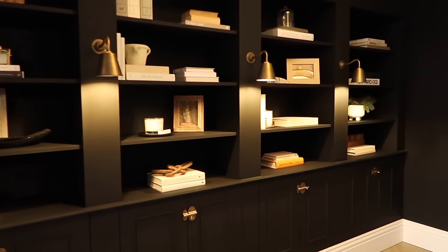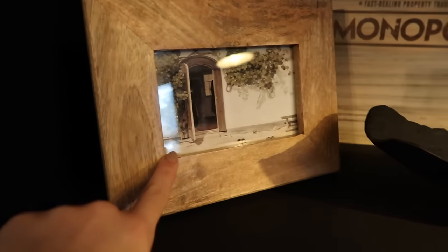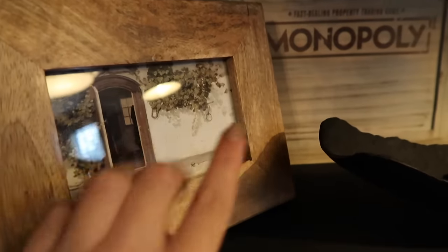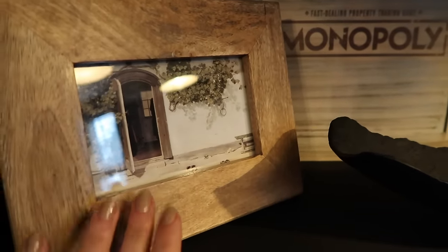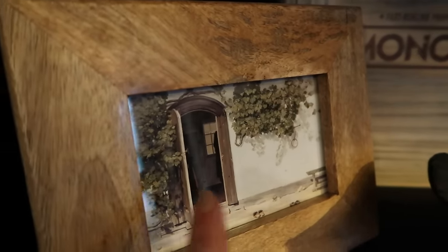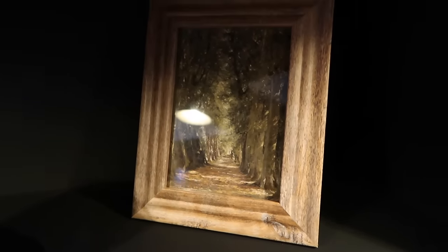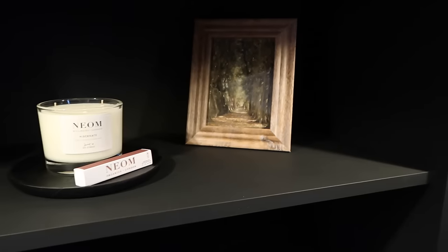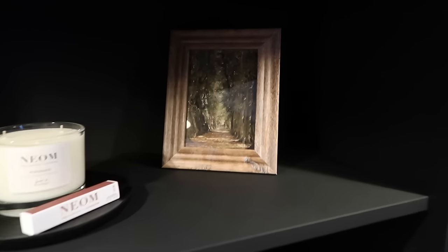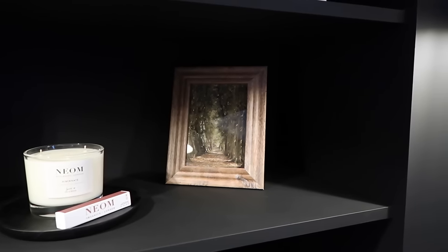And then as for the couple of frames I did have here that I just picked up some prints from Trove. I've got this little one, which reminds me of a holiday home, like in France or something, with the ivy and the wooden door, the white walls. This is another kind of foresty looking one. I do feel like a passepartout would look better with that frame, so I might either switch out the frame or maybe get a little small passepartout, just so that you've got that white border to break up between the frame and the actual print itself.